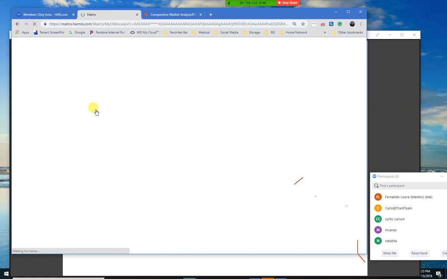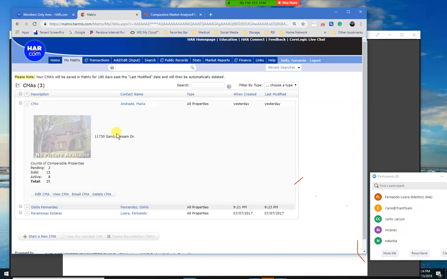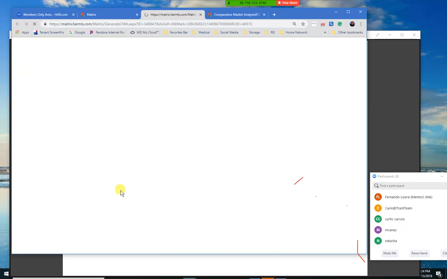And also the Cloud CMA, I'm going to jump into that and show you something about Cloud CMA. Okay, here it is. So I'm going to open this one up and see if I can show you what it looks like. I had already generated this yesterday, because it takes a while to generate. Oh, here it goes. It still says it's generating. And again, you can take this to your listing appointments. It's pretty fancy.